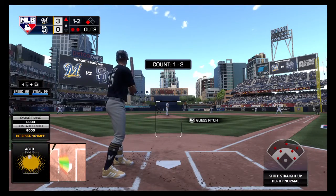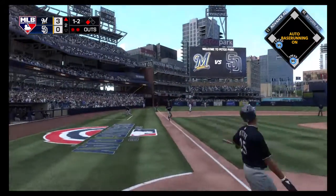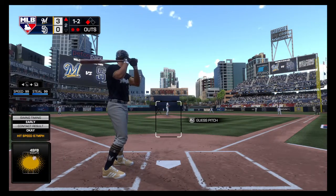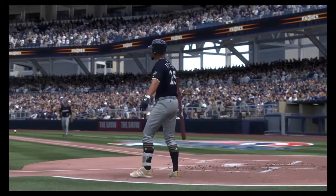Here's Byron Buxton now. Runner in scoring position with Sugan. And hey, it was a breaking ball to boot. This guy's a pretty good off-speed hitter. You could tell by that last at-bat he wasn't fooled at all. He sat back, waited, got the breaking ball, and didn't miss it. Got him swinging, and that will end the inning.